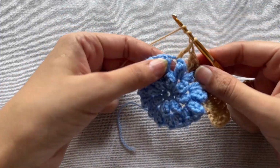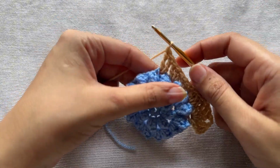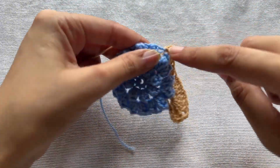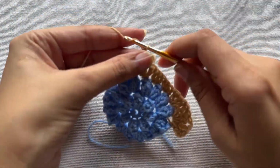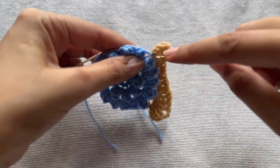Now again yarn over twice, insert the hook into the chain 2 space, yarn over, pull through 2, yarn over, pull through 2, yarn over, pull through 2. Now yarn over twice, insert the hook into the chain, pull through 2, yarn over, pull through 2. Now chain 2 and work 3 more triple crochets into the same chain 2 space.